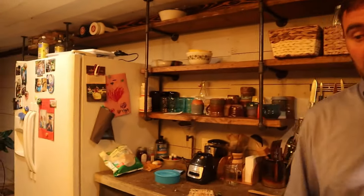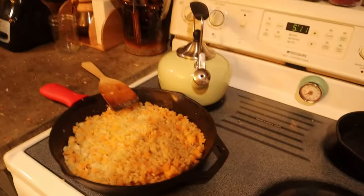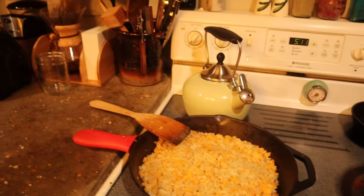Is it better? Yeah, it's fantastic. It tastes really, really well. Do y'all hear that? He said it was fantastic. Husband approved. Really good.